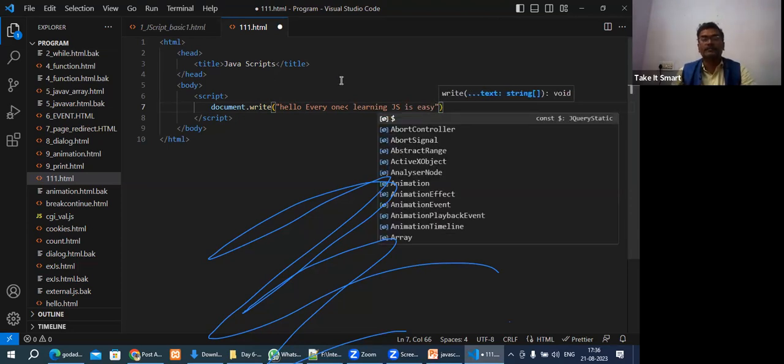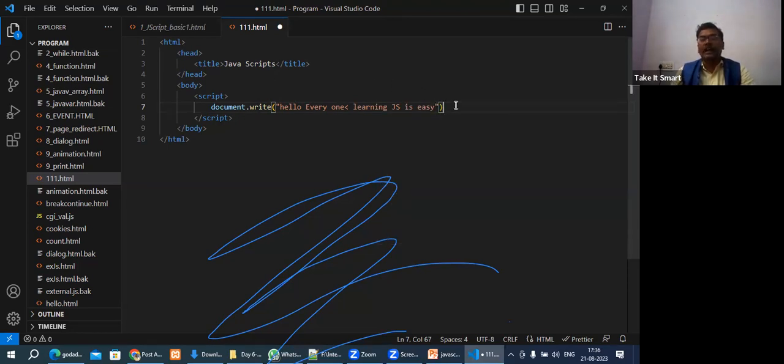Fine. So this line is going to be terminated by a semicolon, but it is not necessary. You can give a semicolon or you cannot give it. Both ways it is going to work.